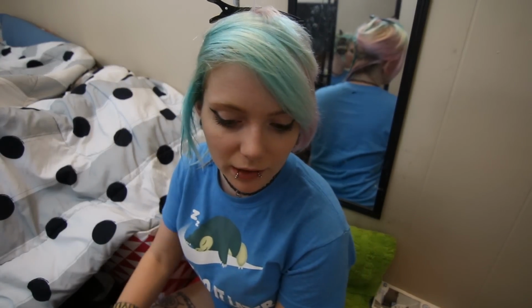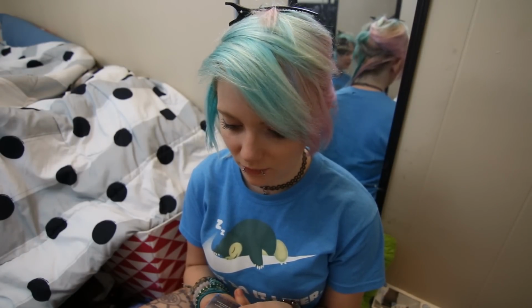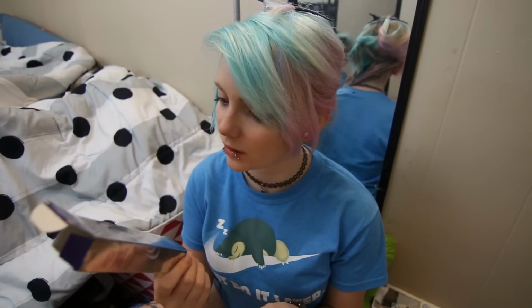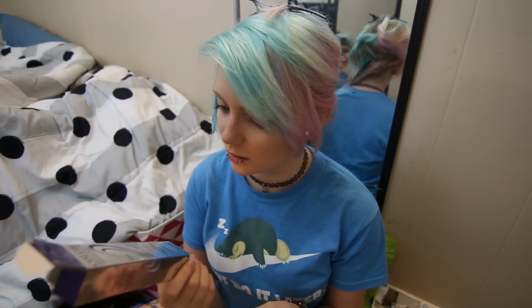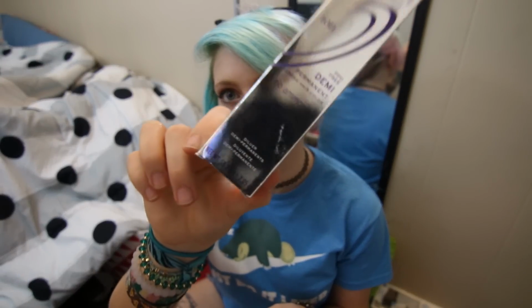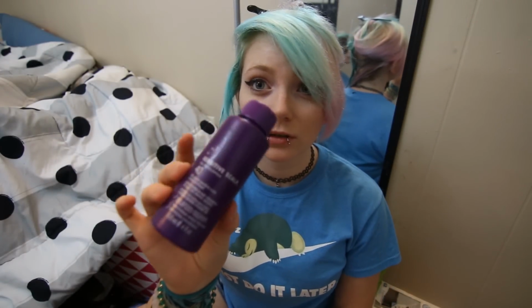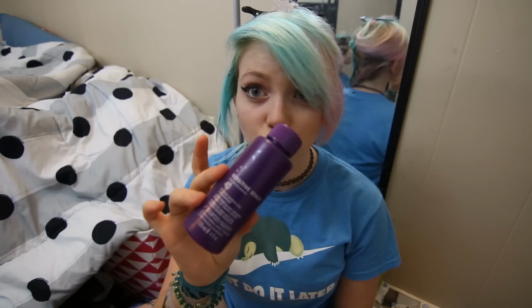You couldn't read the names on the bottle. I used Color Brilliance Intensive Shine Ion Permanent. It doesn't really have a cream here. It says clear shine. It's to take the color out without bleaching it. And then I used 40 developer. And I am using Ion products this time.